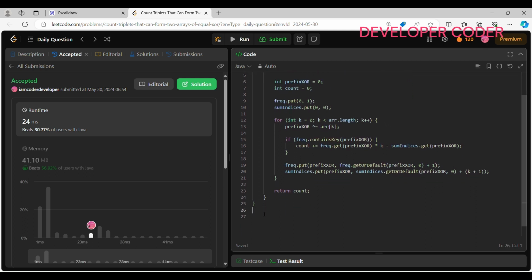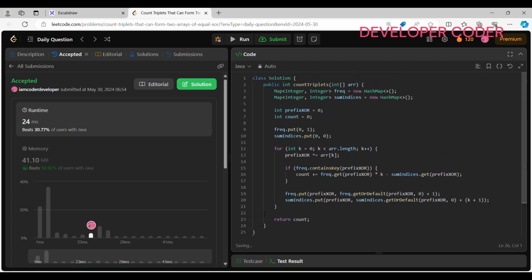So this is my second approach. In this, I am using this frequency map to keep track of the frequency of each prefix XOR value, and this sum indices map to track the sum of indices where each prefix XOR value occurs. Then I am initializing two variables: prefix XOR and count. Both are initialized to 0.